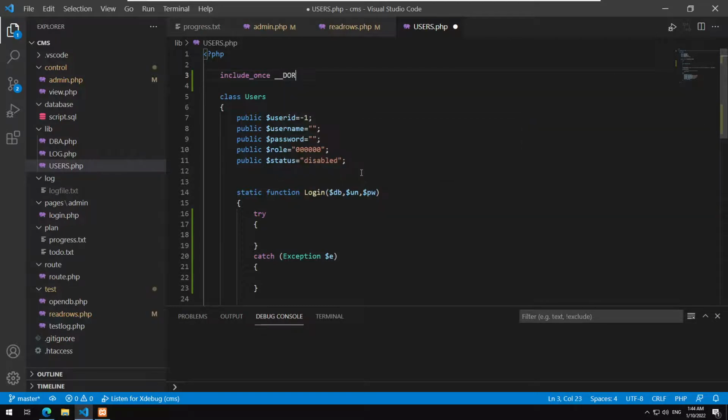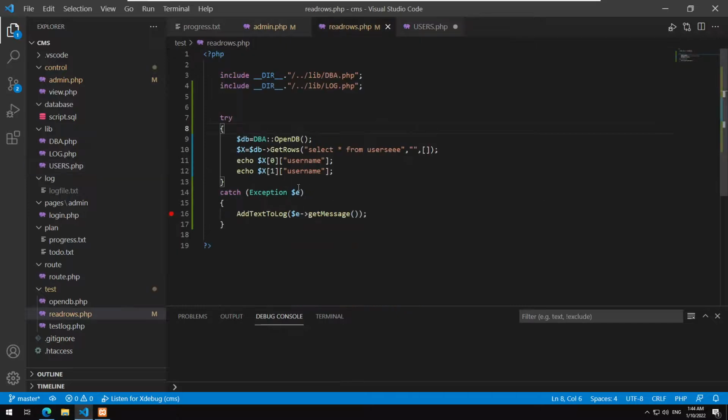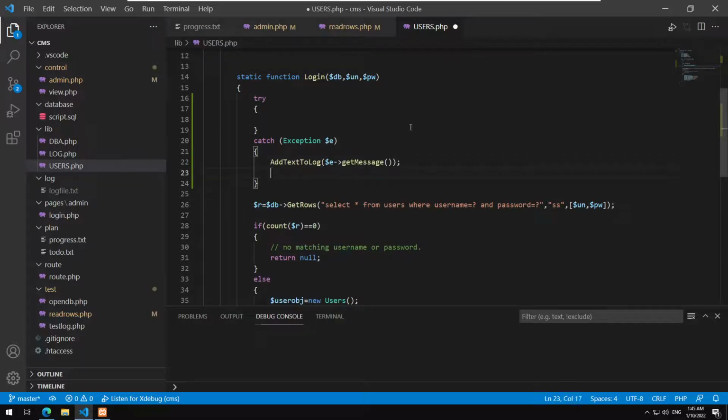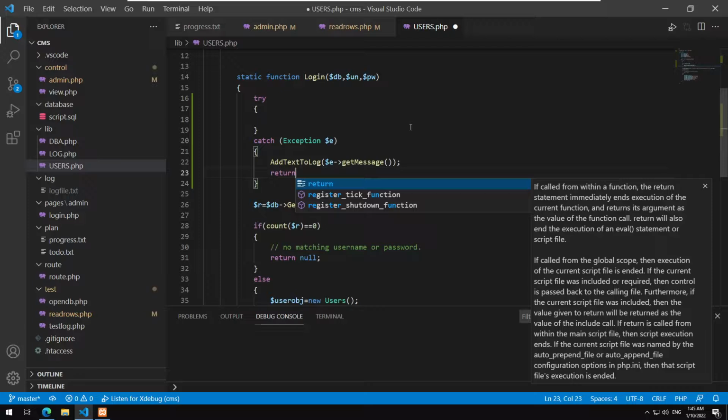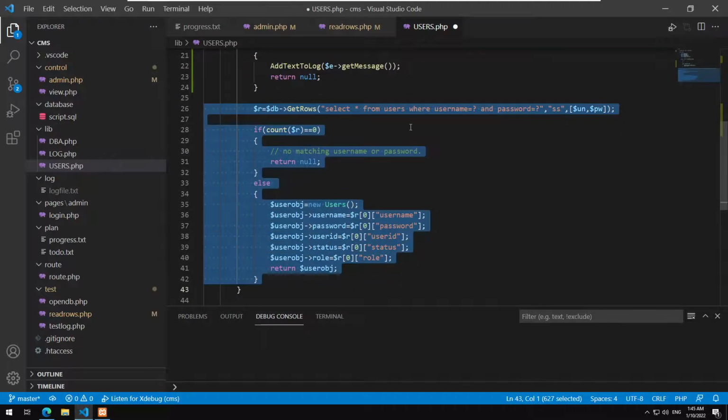So dir, and this is gonna be slash log.php. There you go. So if an error happens, what was the name of the function? This one. I am a lazy person. I'm very sorry about that. Okay, so if there is an error, I will just return null. I write the error details and return null. Otherwise, this code will be executed.